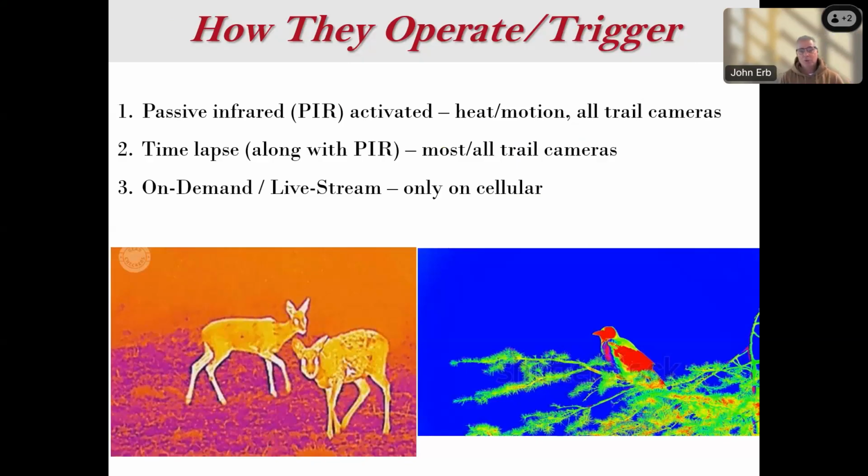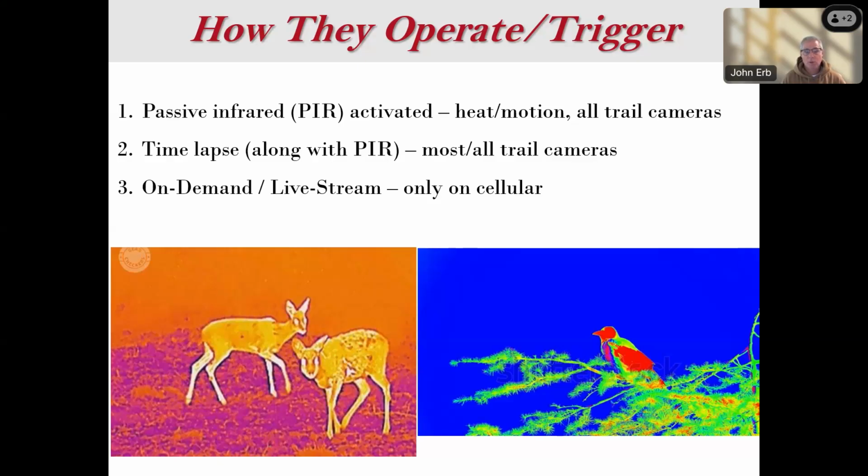One is how they trigger. Most of these trail cameras, the trigger mechanisms operate off passive infrared sensors, similar to a lot of motion detectors you may have, say, on your garage. And what they're doing is monitoring the environment for infrared radiation, which can be thought of as heat and then moving heat. So it's something that's moving, that's warm. So it's looking to detect that. Pretty much all trail cameras have those passive infrared sensors.